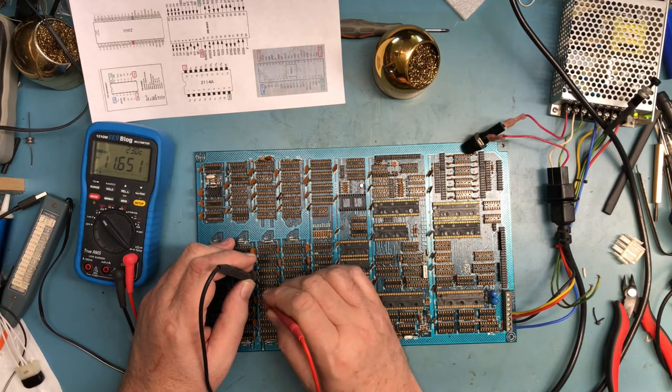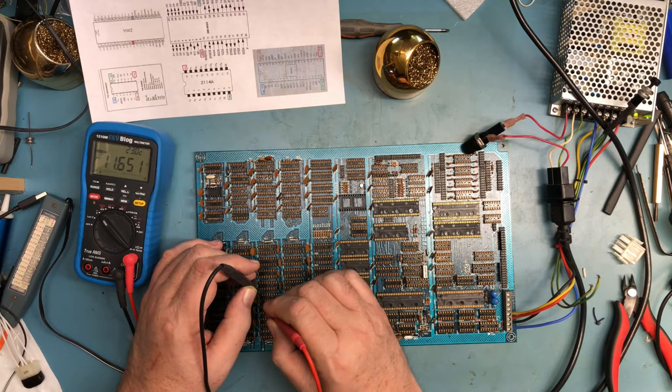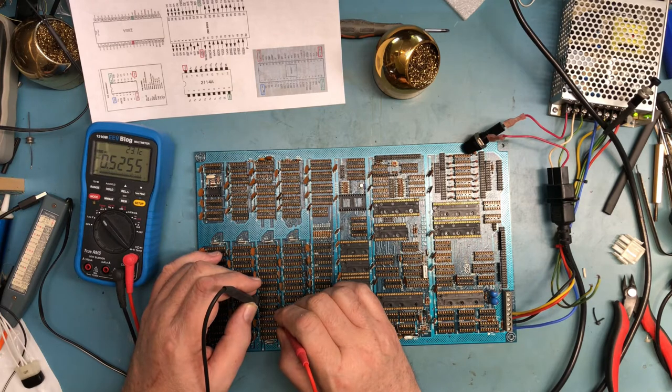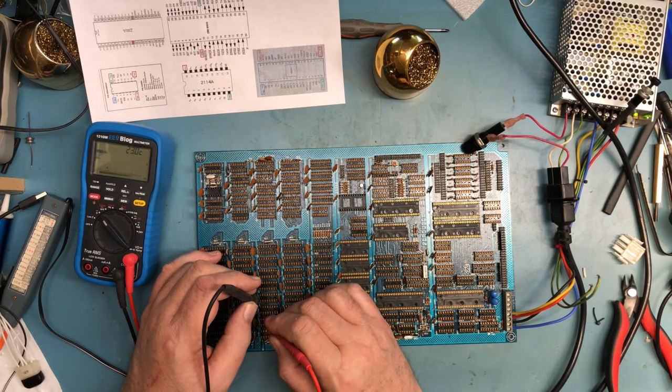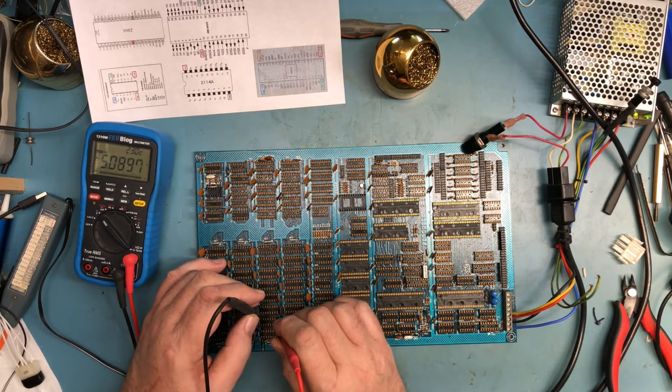So in a future video, we'll break the Model 4P out, and we'll look at some of the high-res games. And the Model 4P, of course, has that controllable beeper, for lack of a better term, the buzzer, so some of these games might even make some rudimentary sounds. I just don't know. But we'll do that together at some point in a future video.